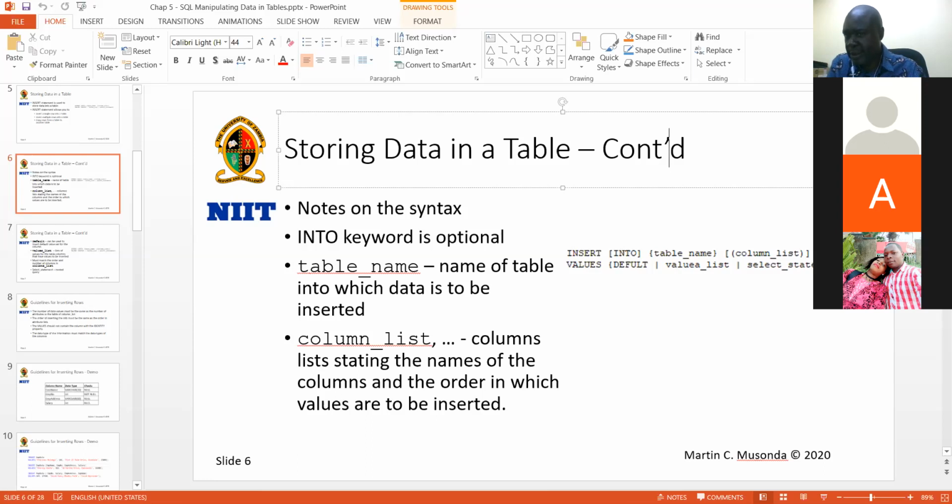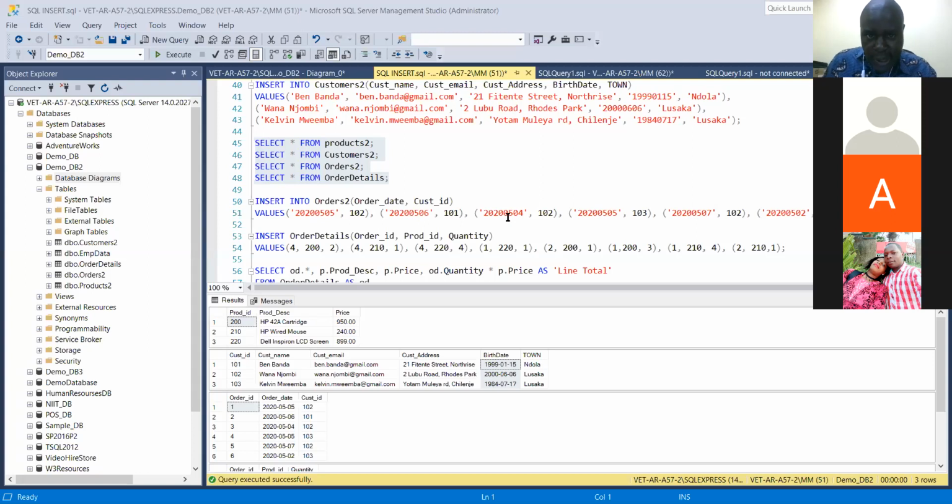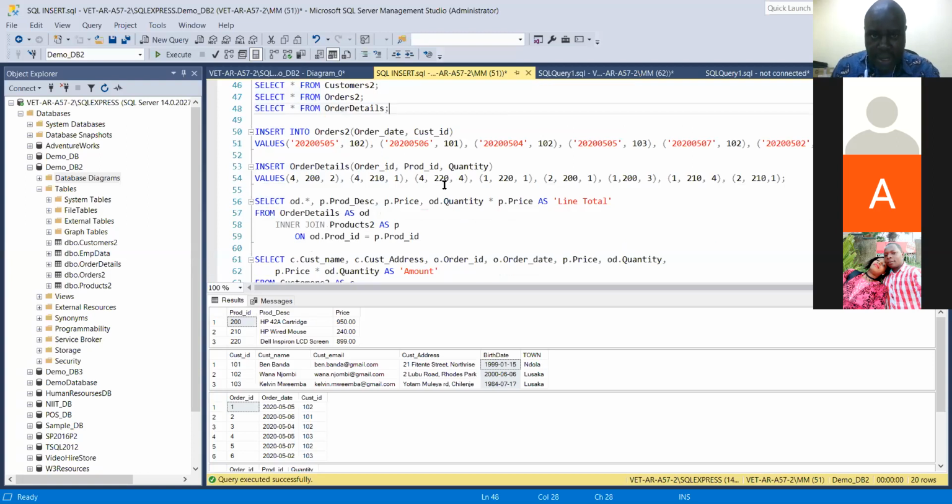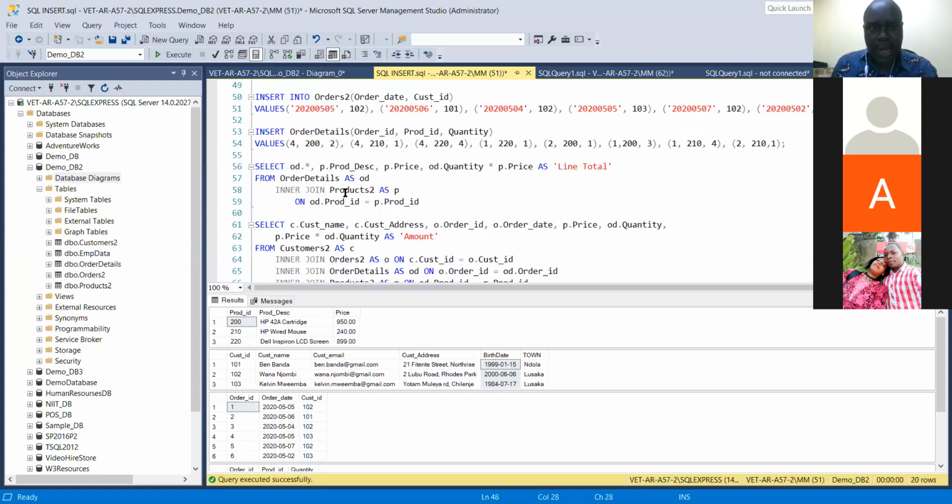All right. Yes. Any other question? Okay. Okay, let's go back to the management studio and look at the data entry process. I've entered the data. Now I want to use some of the concepts that we have looked at to be able to retrieve this data from the different tables.